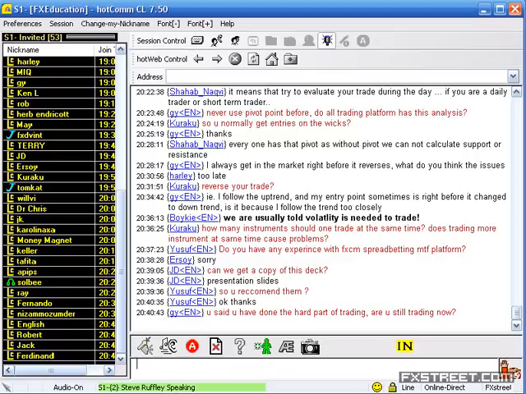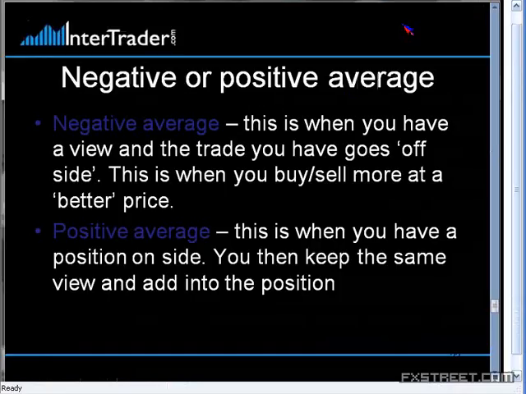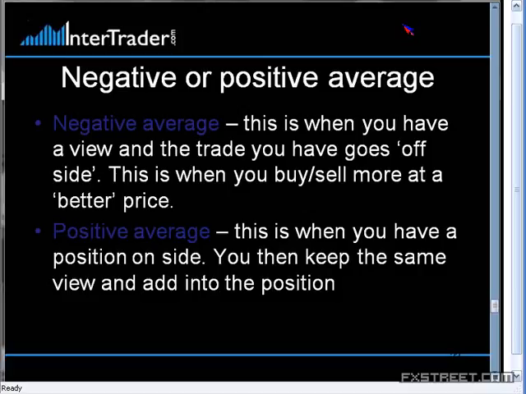So again, there's a common term used, always get stops out of trades. That's all down to your entry point. So it's nothing else but the size and the entry point you get into that trade. As I said, you can negative or positively average. Now negative, that's when the trade is against you, it's going against your view, and it goes offside. Okay, so offside is when the trade is going into negative territory and going away from your entry point. But what you can do is you can negatively average, and you can buy or sell more at a better price in order to even out that pain.